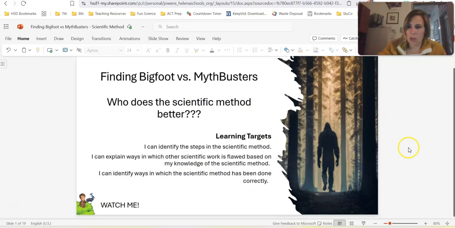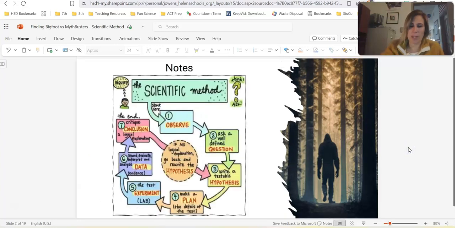Okay, so you guys will be working through this assignment. The first page of this is your notes. So this is one of the 2 options you guys have in your notes. This one's a little less detailed, but the scientific method starts out with just basically an observation. I see this happening, okay? And then doing some research and finding a question. And then from that question, you would write a hypothesis, which is a testable question, okay?